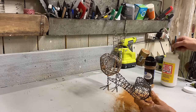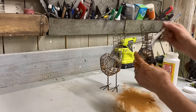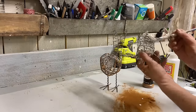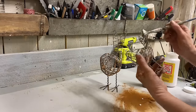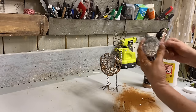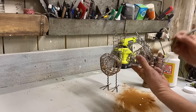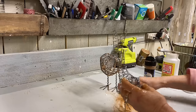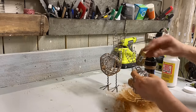And then once this dried well, I just took them outside and painted them with a clear matte spray to seal in all this rust, so that none of this loose rust would come off, or loose cinnamon. But it really does create a really pretty look.